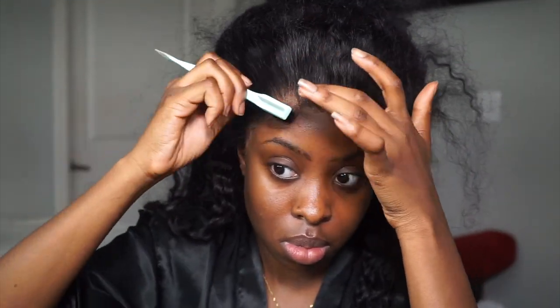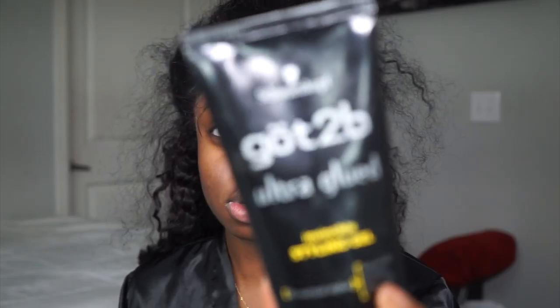You really just have to play with the baby hairs and see how you want them to frame your face and all of that, because it's different for everybody. And then I'm gonna go in with this Got to Be gel and put it on top just to set the baby hairs into place. And I repeat this process all over the perimeter of my head.